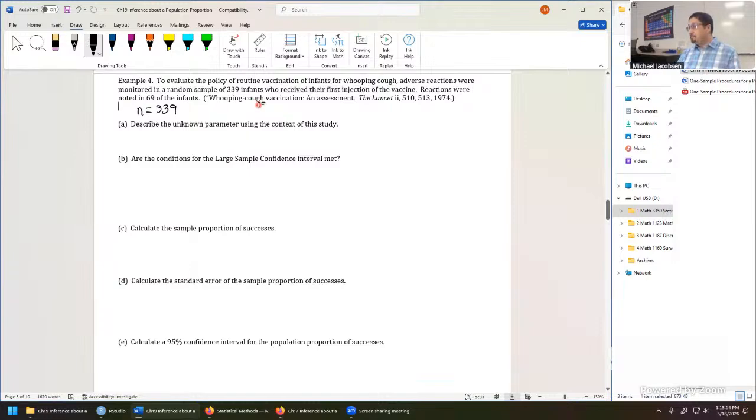First, let's take a step back. Notice this is absolutely not quantitative data. There's no measurement of, say, what their blood pressure was during their adverse reaction. That might have been quantitative. There's no mention of the age of the infants. There's no kind of unit whatsoever. There's just these 339 infants either had an adverse reaction or they didn't. That's it. That means these data are categorical. There's exactly two outcomes. The study seems to be focusing on reactions, or adverse reactions, if you'd rather say it that way. That means this outcome among the two is considered the success.